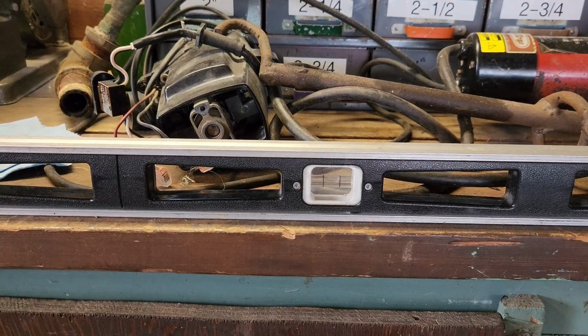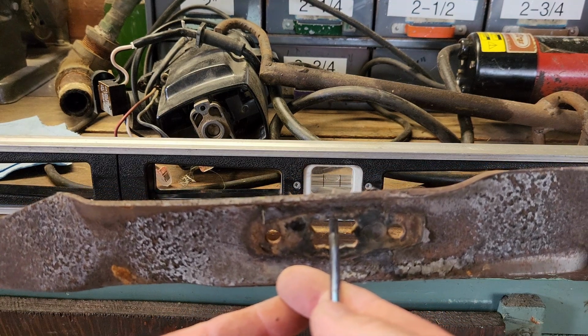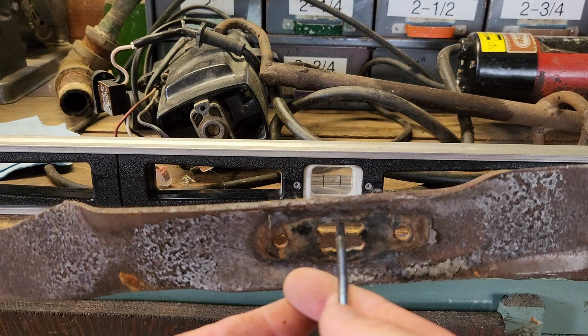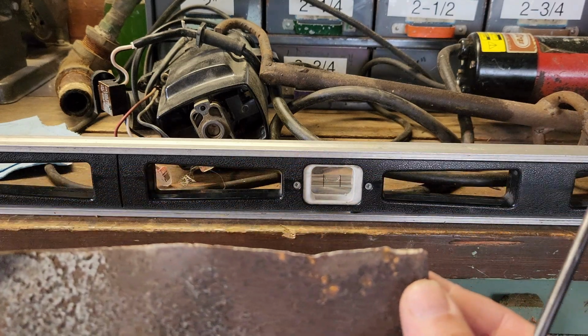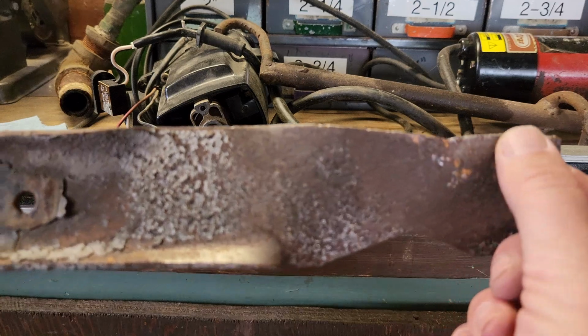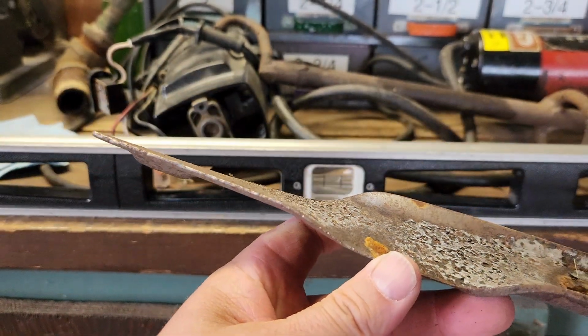Step 1, balance check. A little bit heavy on the left. Okay, so we'll have to take a little extra material off on the left side. Probably because we got a couple decent dents here on the right side. Left side's not too bad.